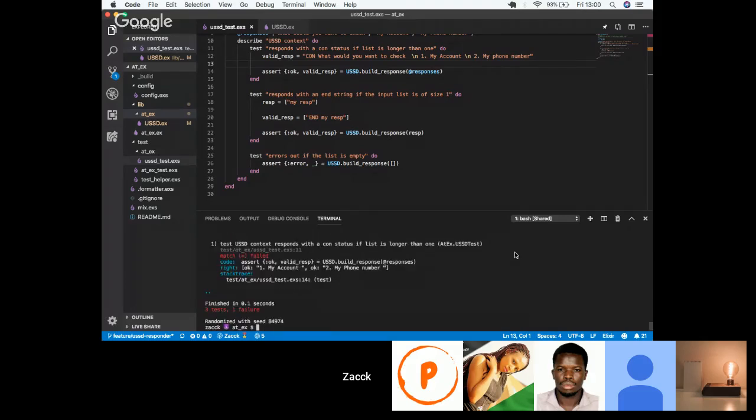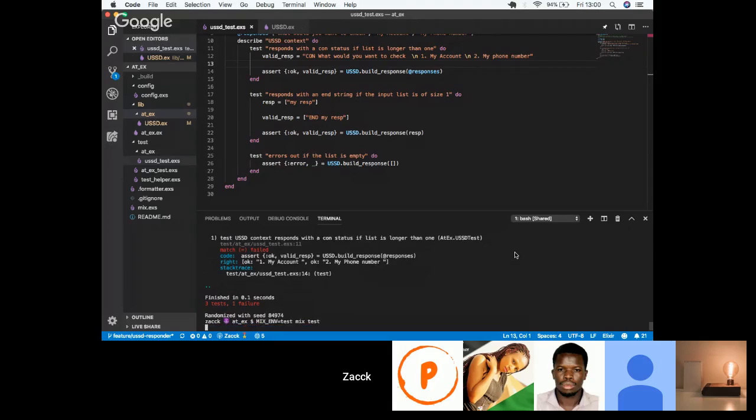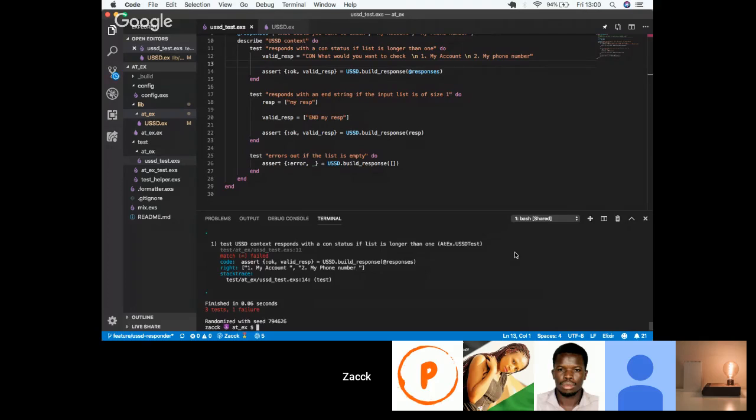Okay, so it's expecting a tuple of okay and valid response, but it's getting a list with 1, my account, 2, my phone number.